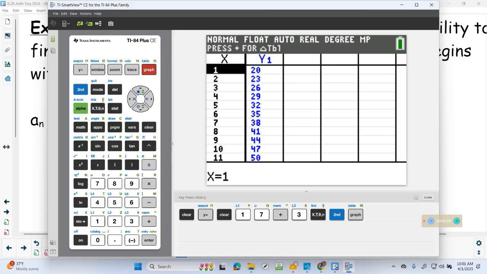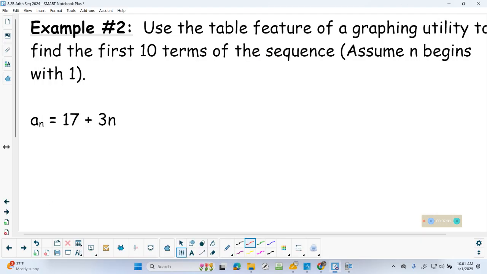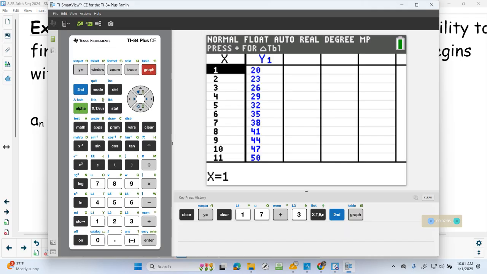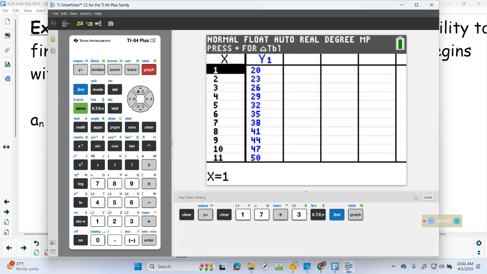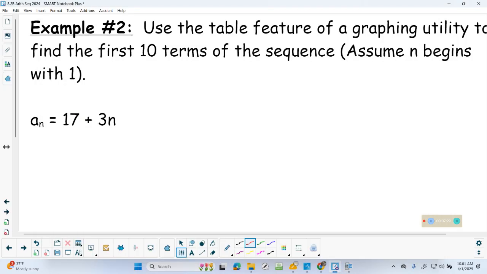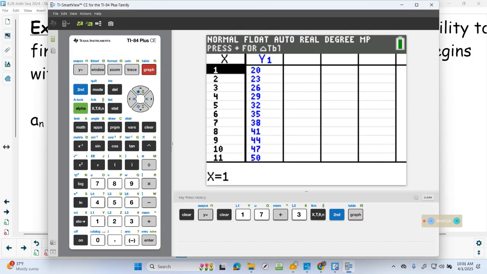So I'm going to steal this table here. Maybe. Come on, calculator. I'm going to try to steal it. Anyway, maybe. Let's just write down these first 10 terms. Technology. I need you to put that on the screen. Well, write down your first 10 terms. It's not letting me steal it.